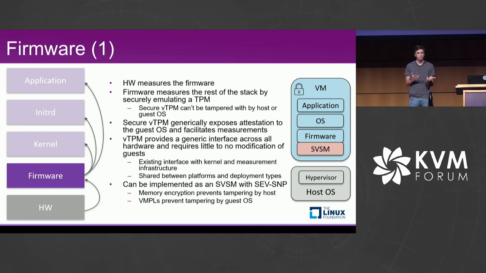If we had something like a TPM, it's somewhat easy to understand how it would be consumed by the higher levels of the stack. If we have this TPM measured, and we can trust it, then we can use it as we go on to boot. There's already a lot of infrastructure that uses TPMs to boot in different ways, and a lot of thinking has gone on there over decades. You can picture a CSP that already has infrastructure built around TPMs, with customers using encrypted disks and sealing keys to TPMs.